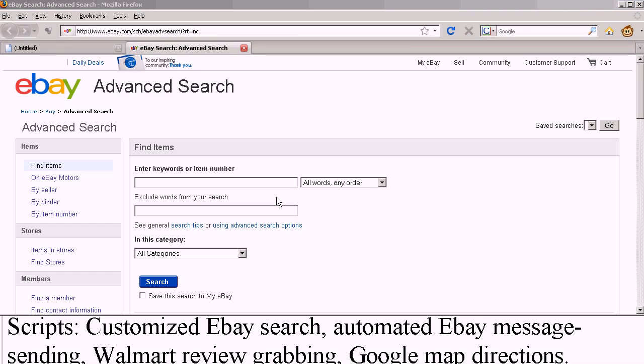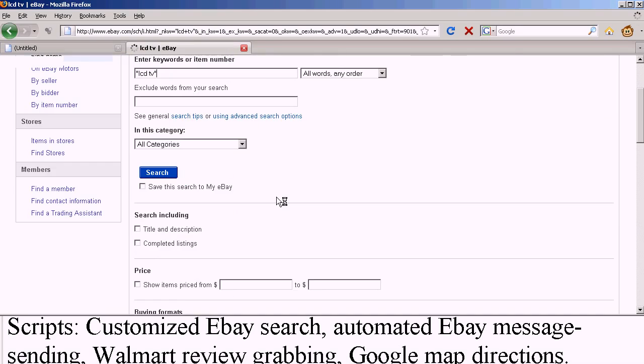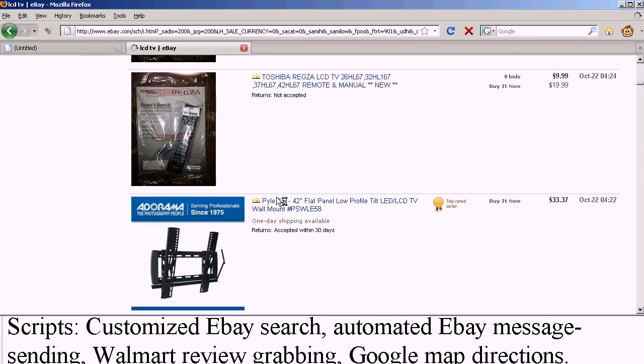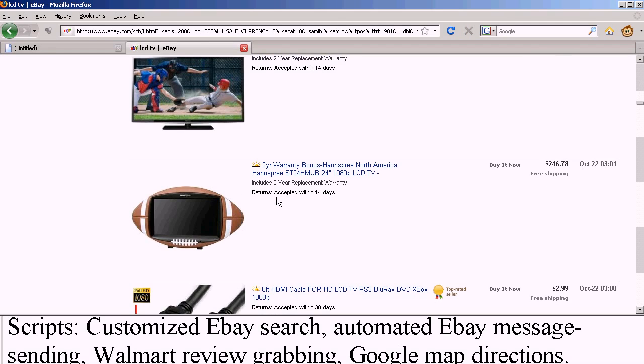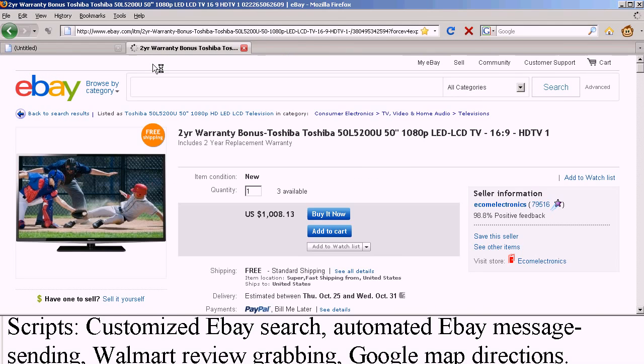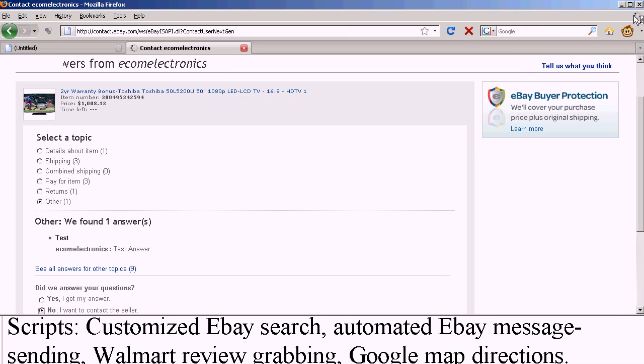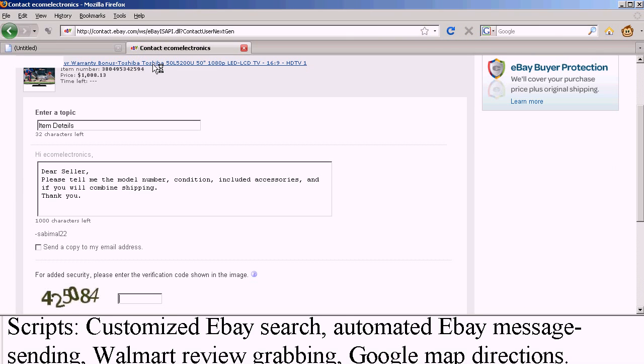Next macro example. This macro automates navigating through web pages until a form is reached, then it types in some text, which could be useful, for example, to more easily ask a dozen competing sellers about their item. For example, compatibility, details, price, etc., to determine which seller to buy from.